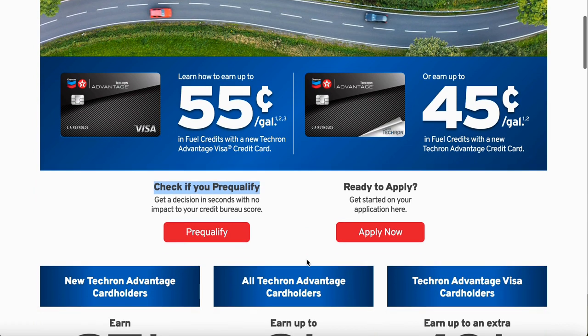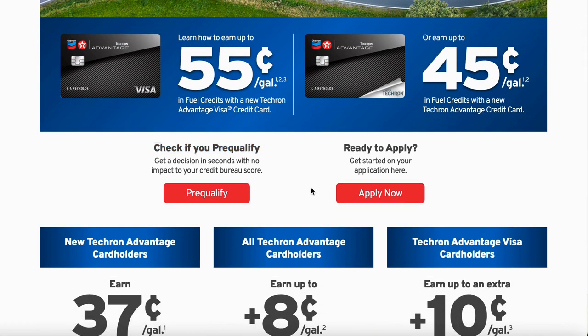Let's move right along. Let's go down and see different things they got. Now, off the back, this is a soft pull initially, right? As you see, check if you are pre-qualified. So if you get approved for that $10,000 credit card off the back, and you accept it and you move forward, right? I need to make this clear. It will be a hard pull, because just because you get pre-qualified doesn't guarantee that you're still gonna get approved at the end once they actually take a look at your whole application. Just need to make that clear.